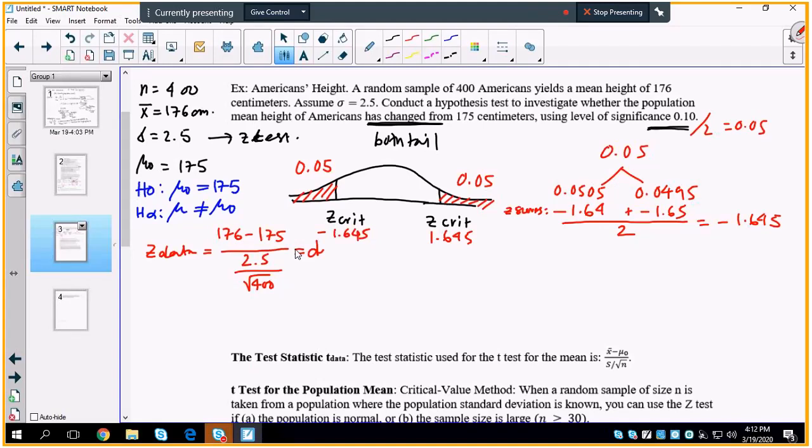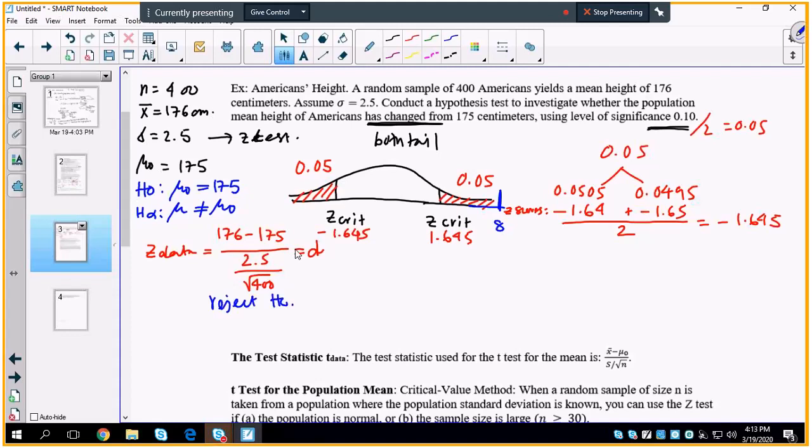And see, this is 1.645. So 8 will be way up here. So clearly this one is going to be in the rejection region. That should be somewhere on the right of the critical point. So this is in the rejection region. So you will say reject. The result of the testing is reject the null hypothesis.